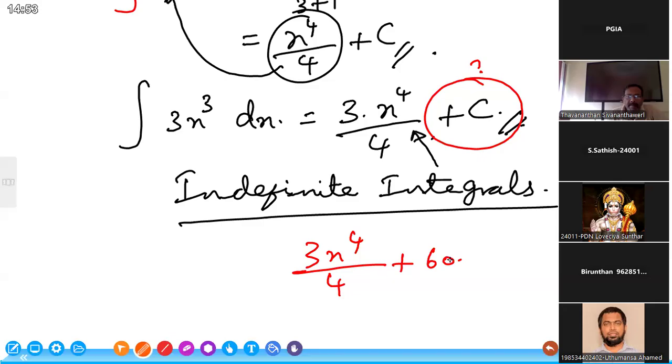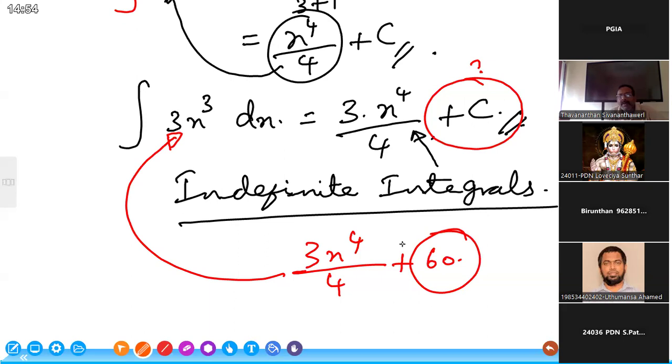So what is the derivative of this? The same derivative, no differences, because the derivative of a constant is always 0. So this kind of integrals are called indefinite integrals. No exact precision or no exact value for the constant. Right? Any questions?